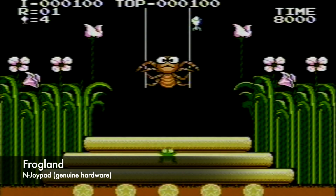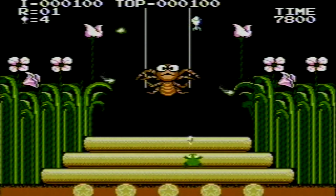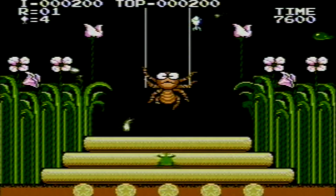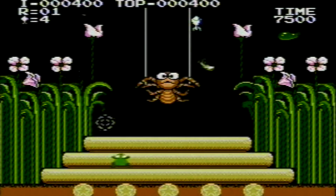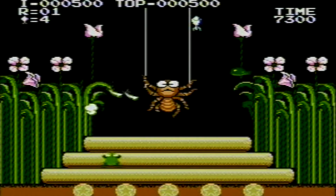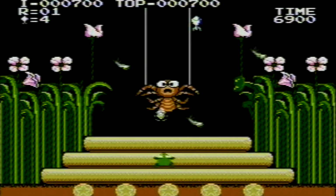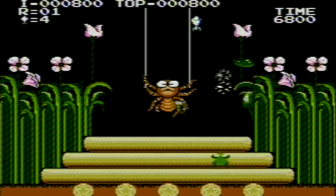Now, if you thought 2 Donkey Kong games was enough, you were probably right. Nevertheless, here is Donkey Kong 3, another Nintendo game that has been mercilessly trashed in the name of padding out this console's library. Here they've called it Frogland, and even after the pirates have messed with it, it still has as much in common with Donkey Kong as the original version of this game did.